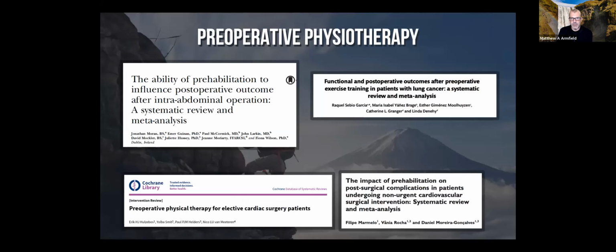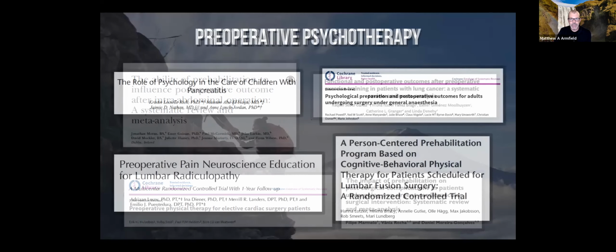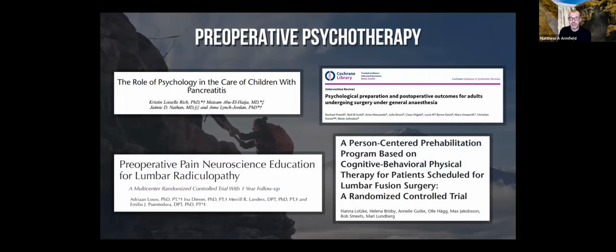Taking a look at several studies of preoperative physiotherapy, several studies have shown positive outcomes, such as reduction in complications after intra-abdominal, pulmonary, and cardiac surgery as a result of preoperative physical therapy. Similar to preoperative physical therapy, preoperative psychotherapy might be beneficial for individuals undergoing several different types of surgeries. These studies have shown that psychological preparation may be beneficial for outcomes, including postoperative pain, behavioral recovery, negative affect, and length of stay, and is unlikely to be harmful. However, further evidence and more studies are going to be needed.